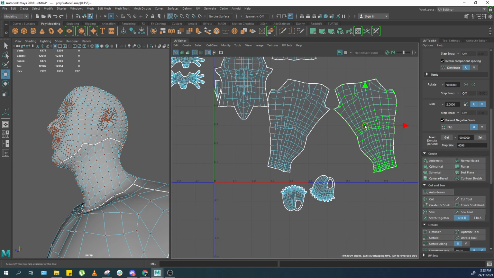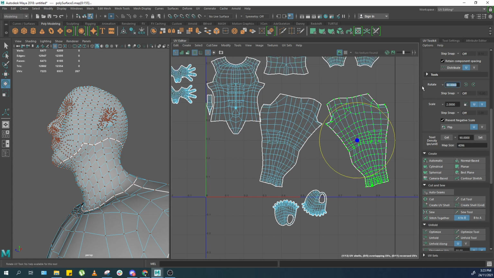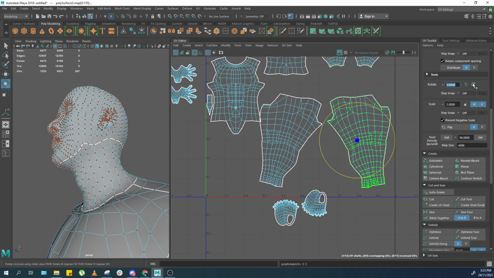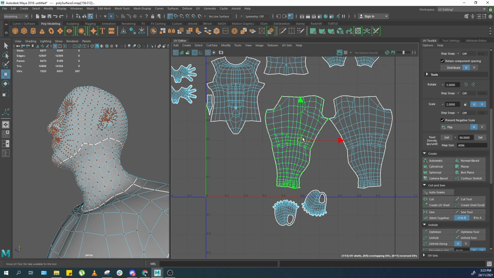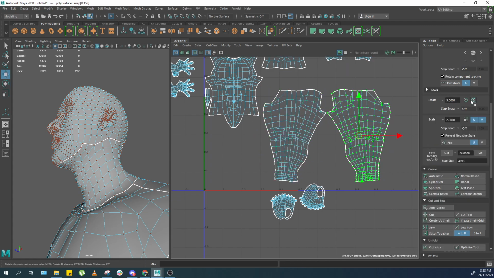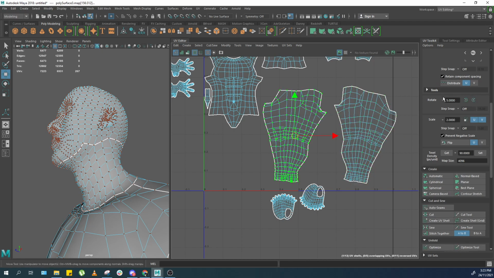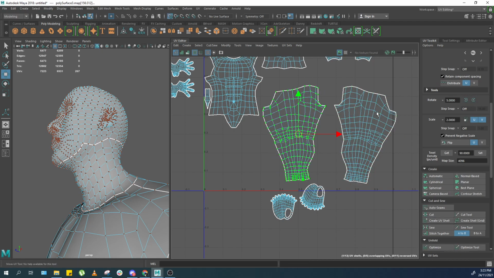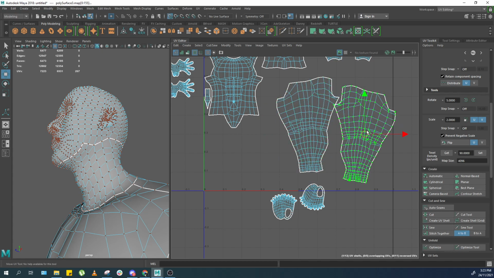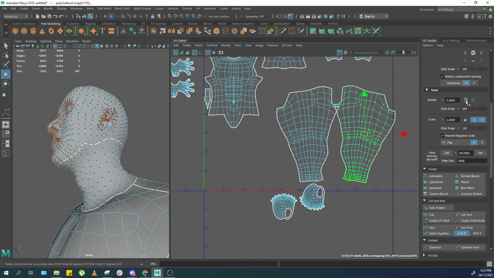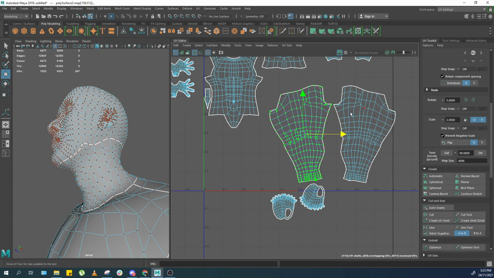You can also reset the numbers. You can reset the rotate number, maybe 5, and make it follow what you want to arrange. Normally I'll make it more straight and tidy so I can arrange the whole UV space better. Okay, we make it straighter.